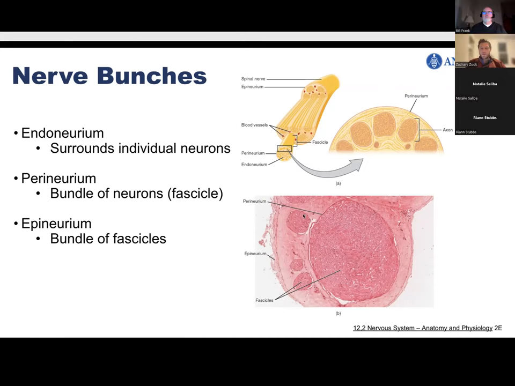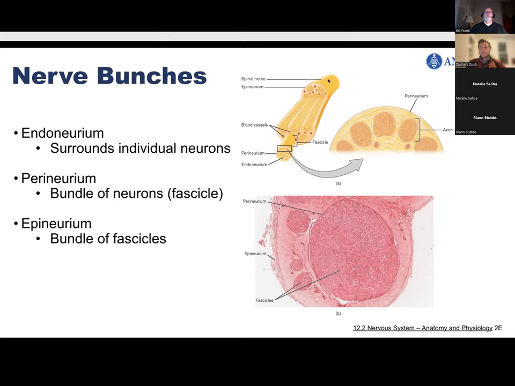So here's a really large fascicle, here's a smaller fascicle, here's a smaller fascicle. And then this epineurium is covering or bundling all of these fascicles. And so, that's kind of the way you want it. That's at least how I think about it: epi is outside, endo is the most inside or most basic, and perineurium is in the middle. So you go from a single axon, and then endoneurium, and then you have multiple axons covered by perineurium, and then you have multiple fascicles all covered by epineurium.